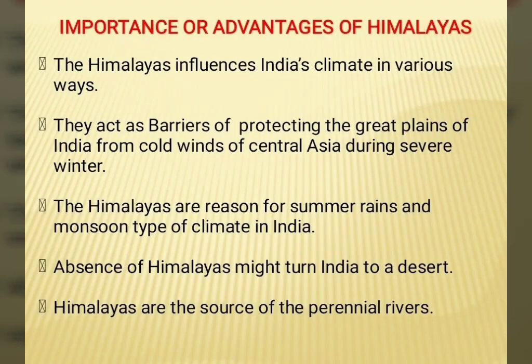Importance of Himalayas: the Himalayas influence India's climate in various ways. They act as barriers protecting the Great Plains of India from cold winds of Central Asia during severe winter. The Himalayas are the reason for summer rains and monsoon type of climate in India. Absence of Himalayas might turn India into a desert. Himalayas are the source of the perennial rivers like Indus, Ganga and Brahmaputra.